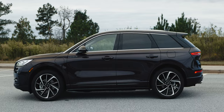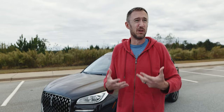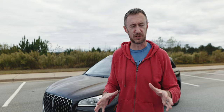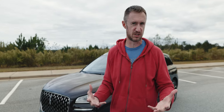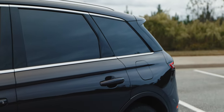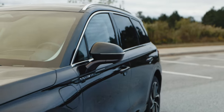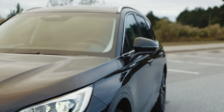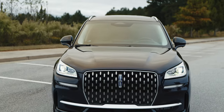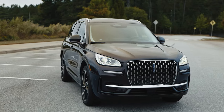I actually think the Lincoln Corsair is really good looking. I think all Lincolns are really good looking. Honestly, it's a bit of a shame that more people don't buy them. I'm just talking from purely an aesthetic standpoint and a luxury standpoint. Because this thing is based on the Ford Escape, which is not one of my favorite looking vehicles. And the way the Corsair looks, both outside and in, considering it's based on a Ford Escape, is kind of incredible. Lincoln does a great job hiding that.